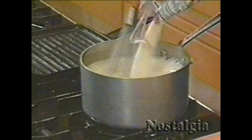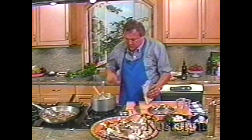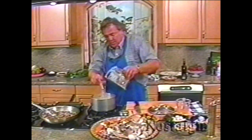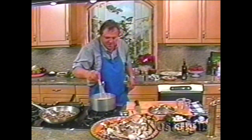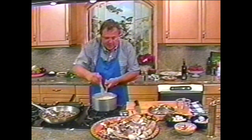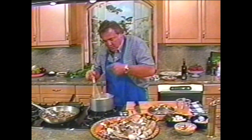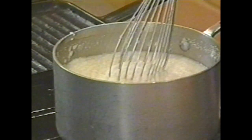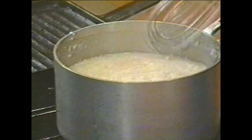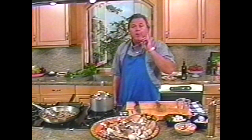This will thicken up. We want this a little on the soft side, so we'll let that keep going. This will thicken up just like cement if you don't have enough water in there. Yeah, those Italians. Okay, see how this is going? Isn't that incredible? Look at that. Let me taste it for salt. Yeah, that's good. You see that? It's thicker, thicker, thicker. Now you're supposed to put the lid on it and give it about 5 or 6 minutes. Be right back.